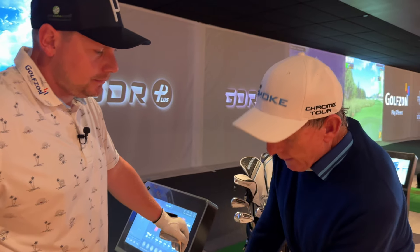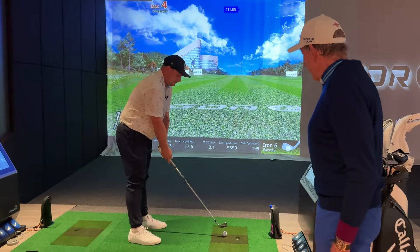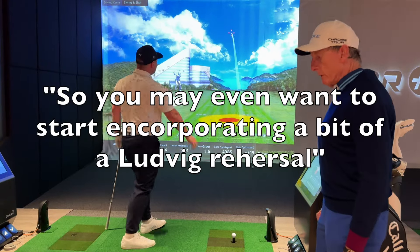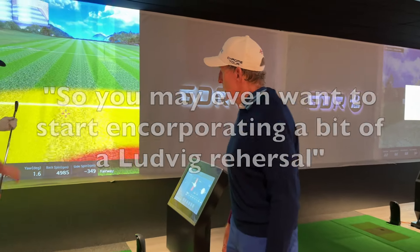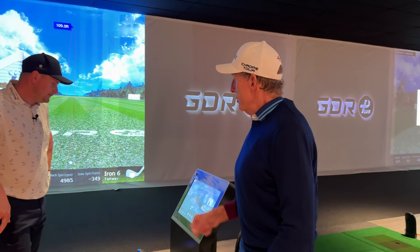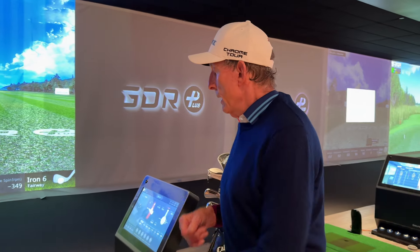And so that ties in very nicely with the takeaway. Blake's really got me excited. You know, it's probably a matter of people starting to incorporate a little bit of a rehearsal — just to ensure that if you do not do a good start, it sets the whole chain off. Head speed's up by about three miles an hour as well, which for a six iron is a decent return. Well, it's more efficient — it's looking nice and compact. It just looks like you're synchronizing, where as you complete your rotation, you're almost completing your arm swing at the same time.